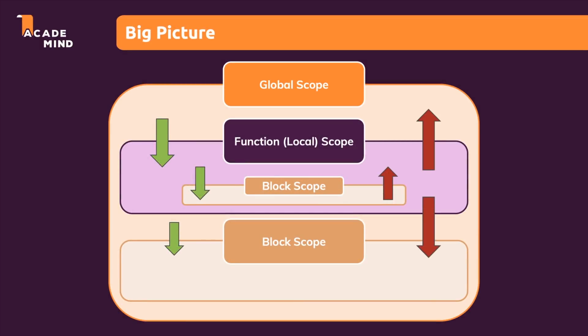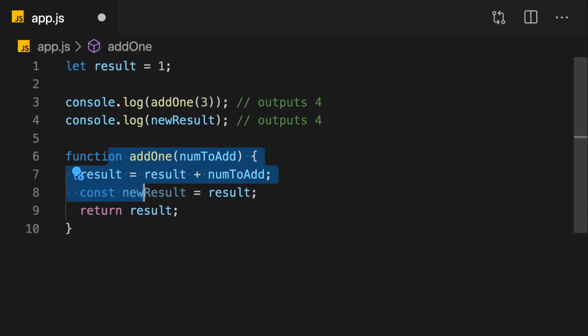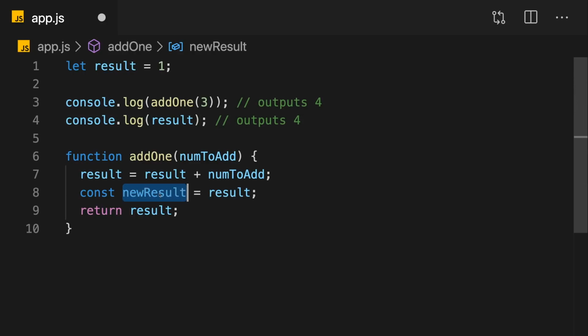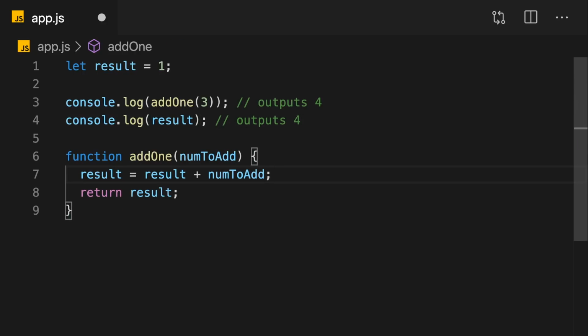This would not work because this is now a constant created in this block of code, and therefore it's only available in there or in any other nested scope. That's what scope is about in the end, and knowing it is very important because it explains why you can access certain variables in some parts of your code and why you can't in others.